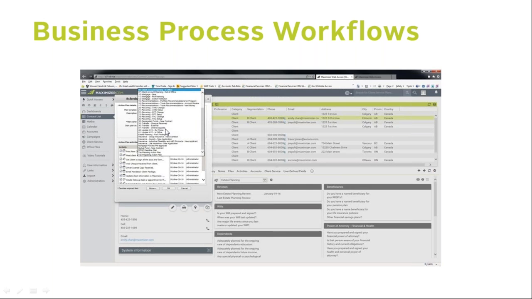How do I do a KYC review? How do I sell a new annuity? How do I do an estate plan? How do I do a tax plan? How do I do preparation for a tax plan? And each one of these, as you can see, I've selected client account opening at the top. They have a number of actions that are going to take place inside the office, anywhere from probably 4 to about 12 different steps that take place for each of you.